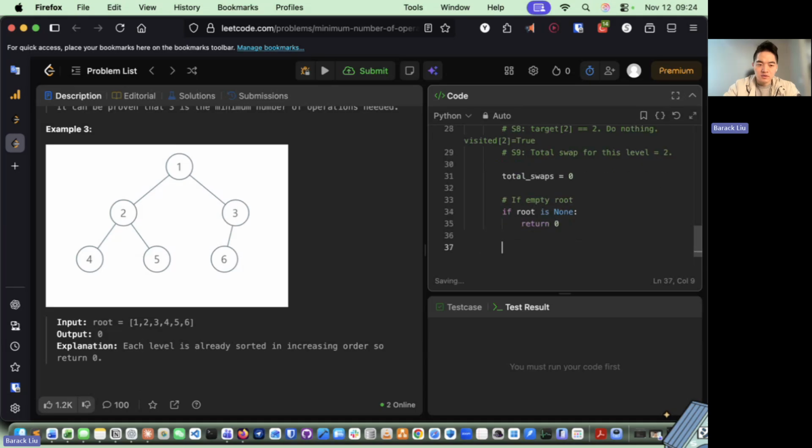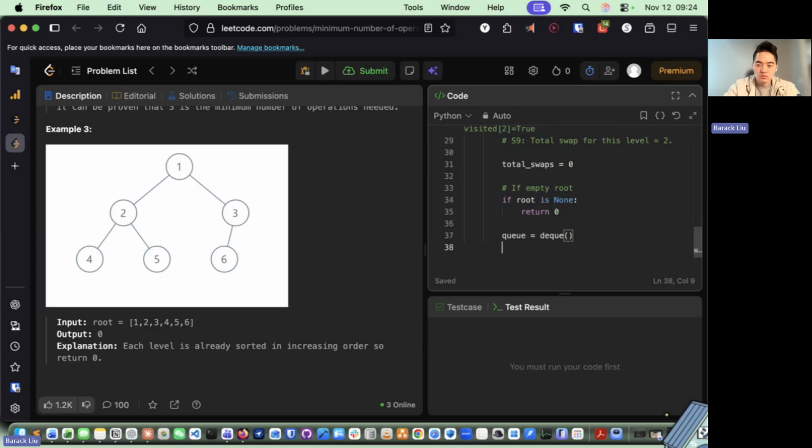Pretty straightforward. And then we need to initialize a queue for the breadth first search. So let's initialize a queue. Deque will construct an empty deque. Basically it's a double-ended queue. Then put the root in the double-ended queue.